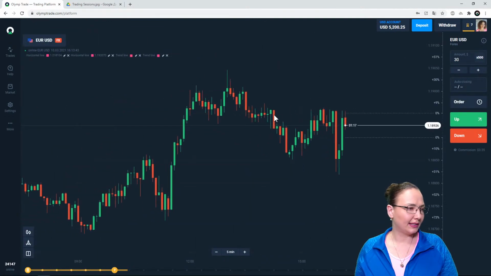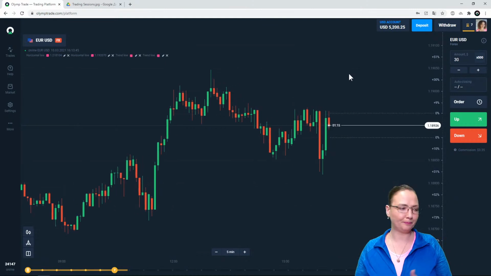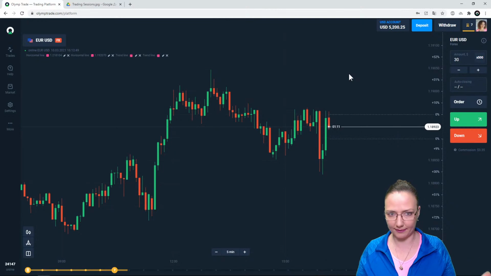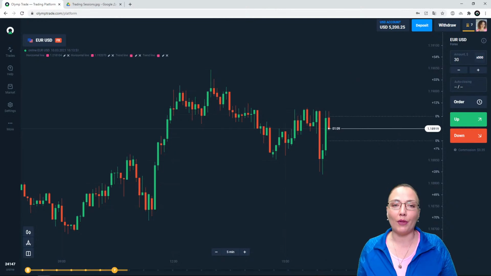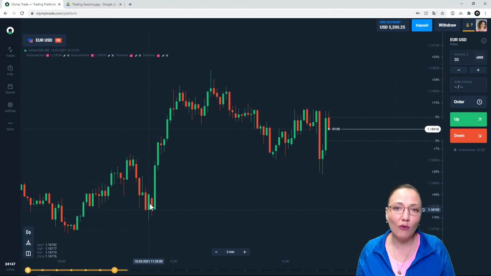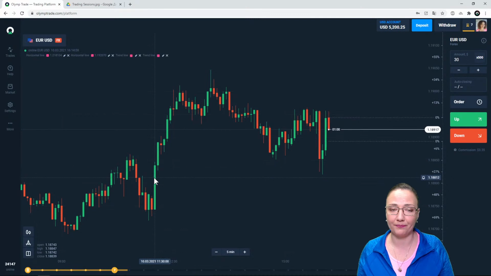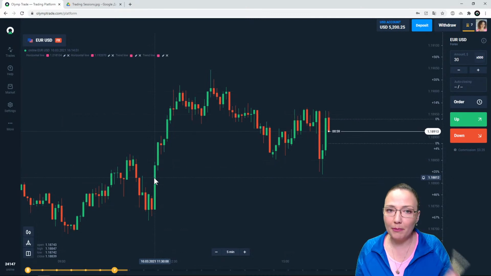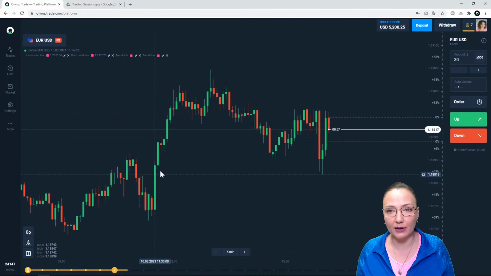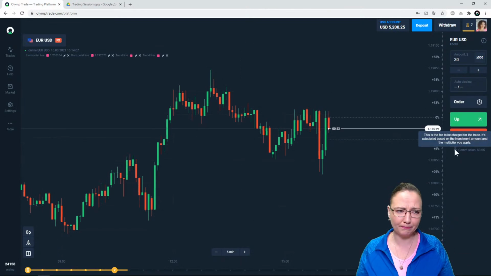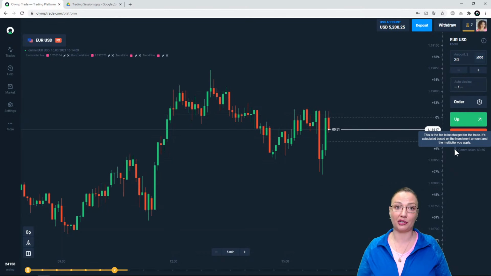So this is our Forex platform, and there are definitely some key differences. Number one, the profit is not fixed. The profit depends on how far the price is going to travel in the direction of my trade. There is a commission charged for opening a trade and also for keeping the trades open overnight, which is called rollover commission. I'll get back to the commission in just a moment.